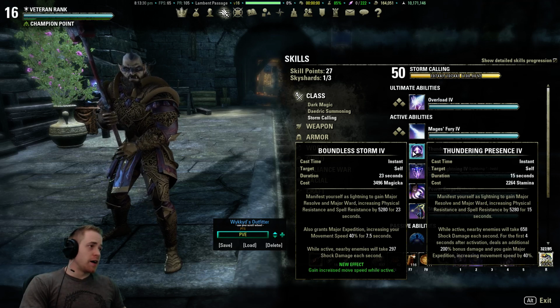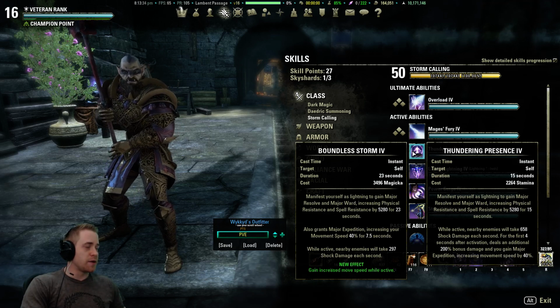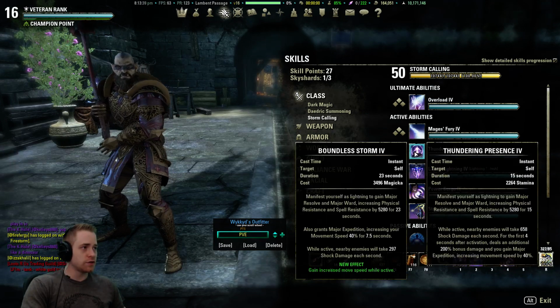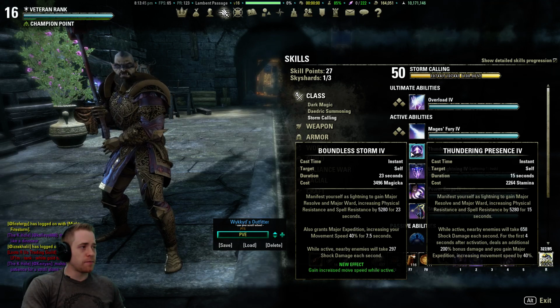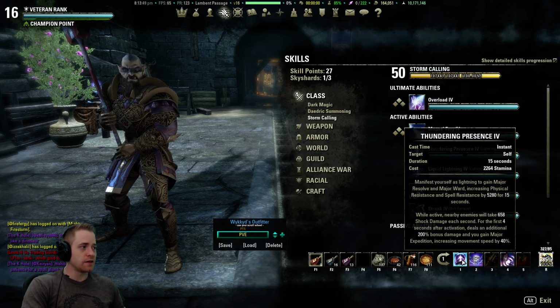With that said, I really hate it. Every day I use it, I want to go back to Boundless Storm, and I probably will. So this is a choice for people. If you just PvE really, go with the Thundering. But if you PvP at all, you're going to want Boundless Storm back. This thing just eats up your stam badly.